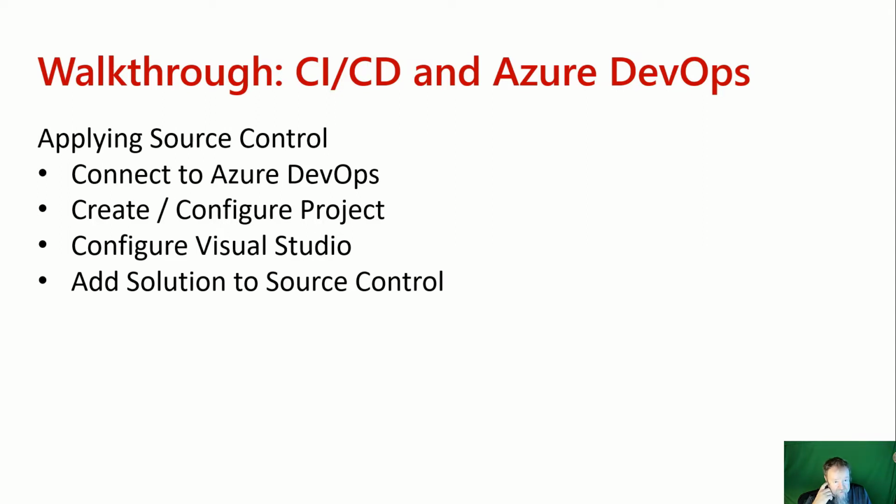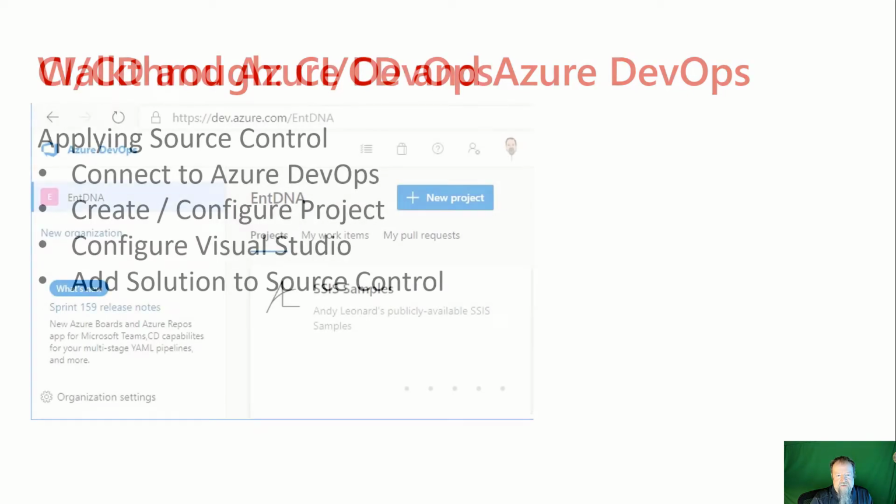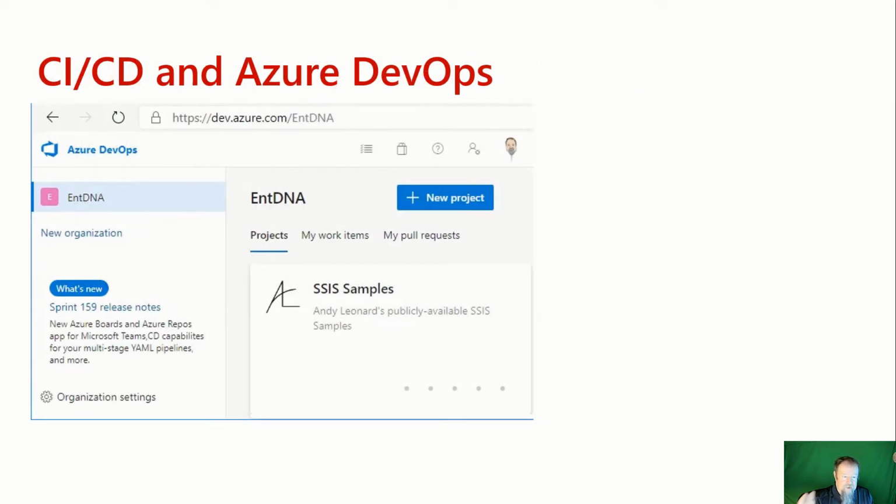We're going to talk about connecting to Azure DevOps, configuring a project there, then configuring your IDE, your Visual Studio environment, to work with Azure DevOps, and then we're going to add that solution to source control. And rather than do this in demos, I've taken a lot of screenshots here of what it looked like recently. Now, if you're watching this recording or even some of these live screenshots that you're watching right now, you're going to look at this and say, gosh, Andy, it doesn't look that way when I do it. So there's a word for that, and that word is the cloud. Actually, it's two words.